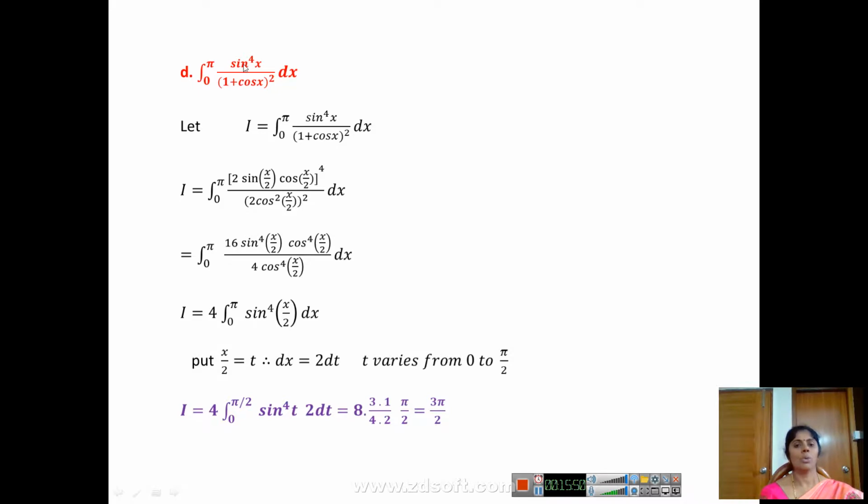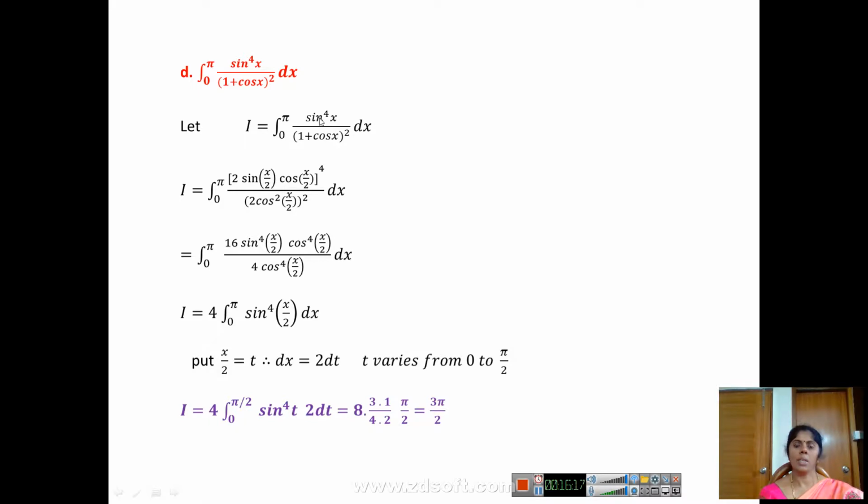So we can write sine 2x in the form of 2 times sine x into cos x. But if I take x in terms of half angles, that is sine of 2 into x by 2, I get sine of x. Sine of x can be written as 2 times sine x by 2 into cos x by 2.